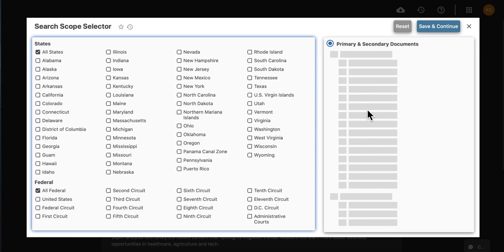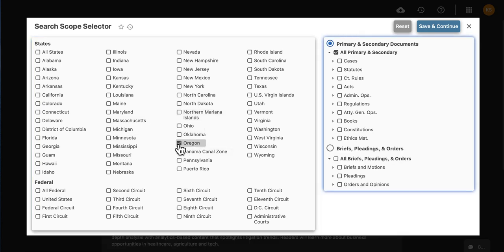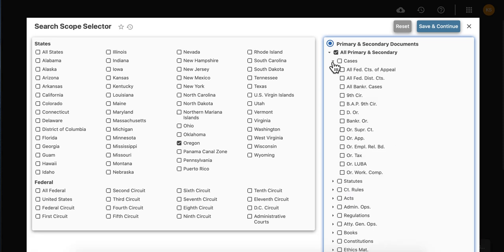So you click it. Now the rule of thumb when you're selecting a filter is you always want to work from left to right. So on the left-hand side, you select your broader state or federal circuit category. So if I was following the same example, I was using Oregon. I check Oregon on the left. I then want to come over here to the right-hand side and select the type of content. Now there is a down arrow on the right-hand side beside each of these content areas. If you click the down arrow, it allows you to not only select all cases for the larger jurisdiction on the left of Oregon, but to get as simple as selecting individual federal district courts.